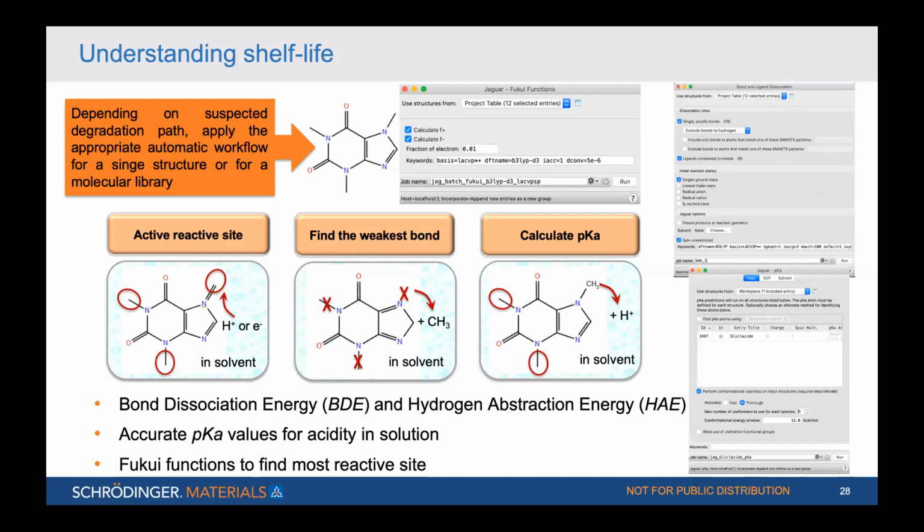What kind of impurities can come out of this molecule? And then the third: when I put this molecule under different pH conditions, how is the pH going to impact the molecule, and how is it going to behave? That can be understood using the pKa values. So three different panels allow us to have a better understanding of our API molecule. Eventually, this allows us to have a better understanding of the formulation. We don't have to do this only for the API, we can do it for the small excipients also. We can take the excipients and see how they are going to behave under different conditions. That can be understood also.